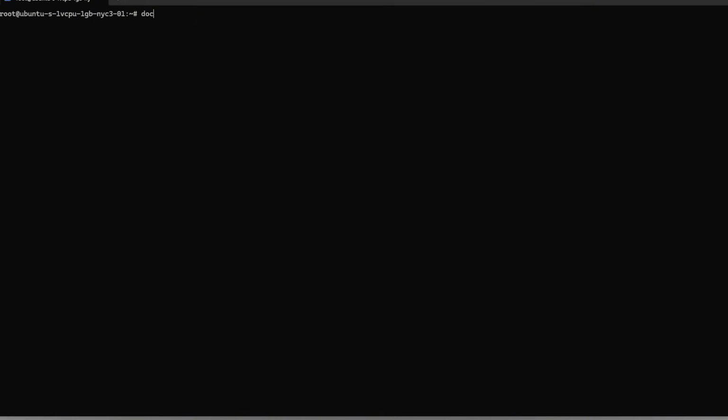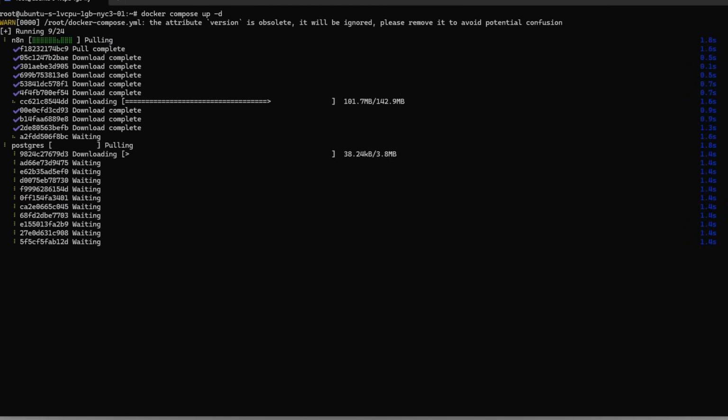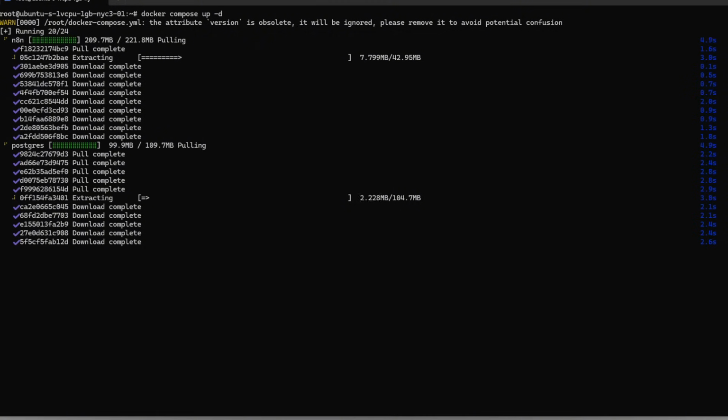Now, to get everything up and running, type in docker compose up and press Enter. This command will take care of everything automatically. As you'll see, it's setting up both n8n and Postgres at the same time. We're including Postgres, so you'll have access to your own dedicated database moving forward. And in upcoming tutorials, I'll show you exactly how to use it, so you won't need to pay for extra storage. Pretty neat, right?